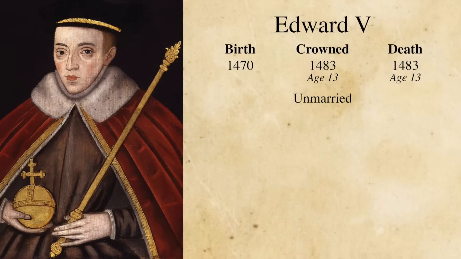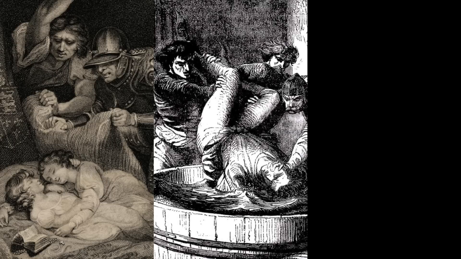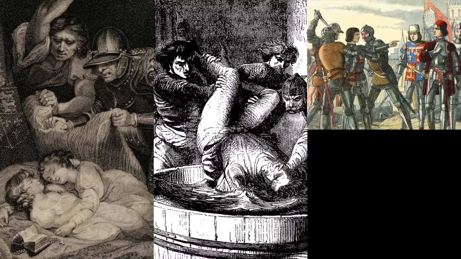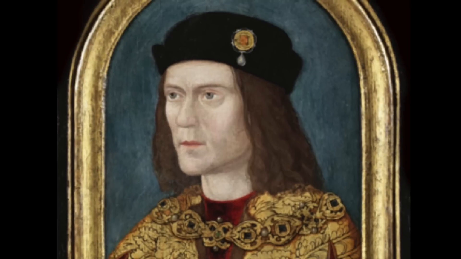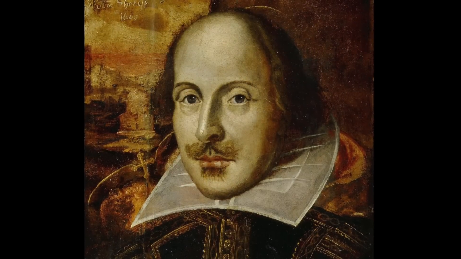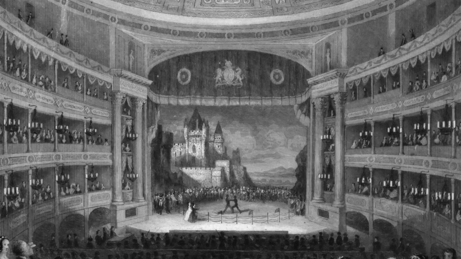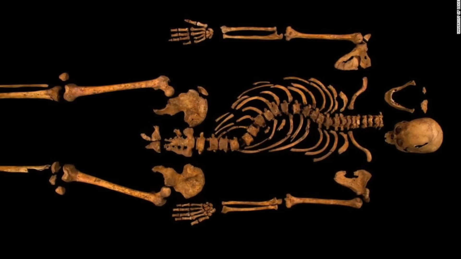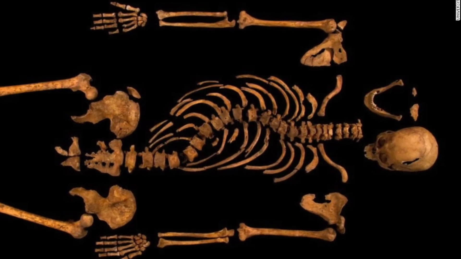With Edward V out of the way, who was next in line? Why, Richard of course. Richard III had himself declared king and is notorious as one of the most evil kings in English history. In addition to having the princes in the tower done in, he is credited with personally drowning his older brother George in a vat of wine and killing Henry VI's heir on the battlefield, then marrying his wealthy widow Anne Neville. It has also been said that his outsides matched his insides — that he was deformed and hunchbacked. However, Richard's reputation was largely shaped by William Shakespeare, who was writing under the patronage of a descendant of Richard's arch-nemesis, Henry Tudor. Historians have long debated whether or not this propaganda was true. When Richard's skeleton was discovered under a car park in 2012, it was revealed that Richard suffered from scoliosis, which made one of his shoulders higher than the other.